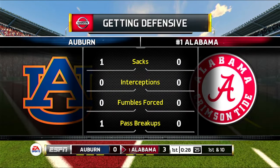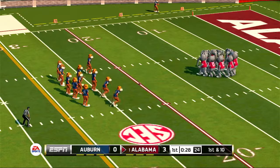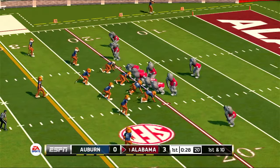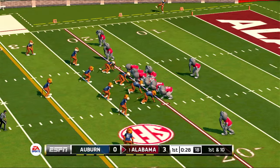Got to give some applause to the defense. They really came out playing strong today. Well, you know better than me, Brad. This college football game is about emotion. And to be able to play great defense in the college game, you got to come out and play with your hair on fire. We've seen that for both of these defenses so far. Alabama holds a field goal lead.